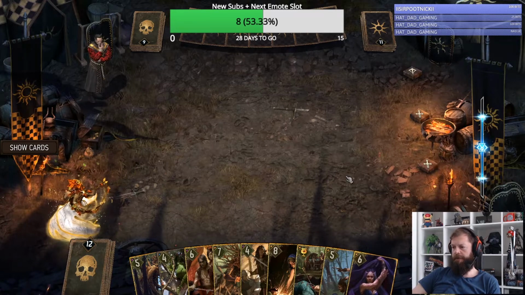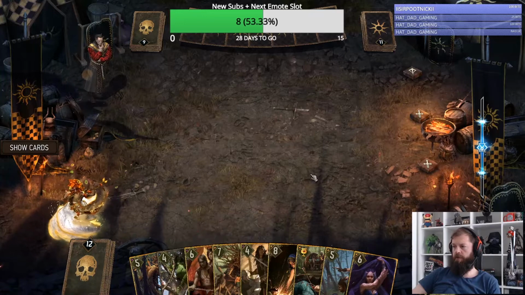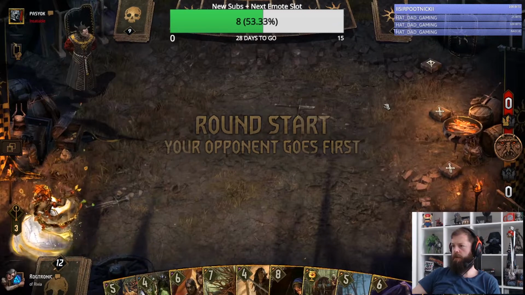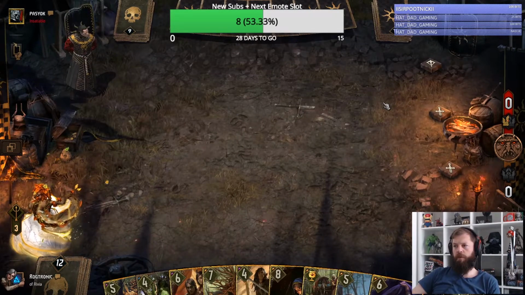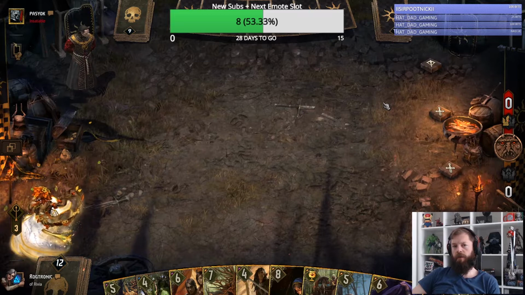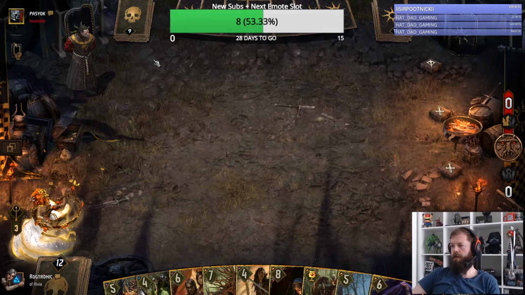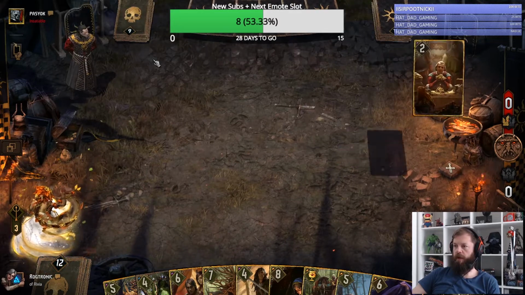Wow. Okay. What card do I want to play? Probably Forest Whisperer. I'm happy enough with that. Now, is he going to pass? Or does he play? Does he just bleed me out here? I love his deck, by the way. That's the kind of deck I want to play. I'm not a massive fan of Nilfgaard, but that is a fun deck.